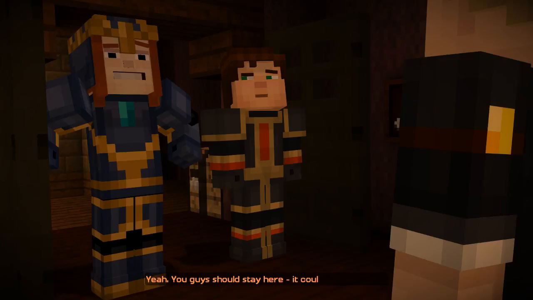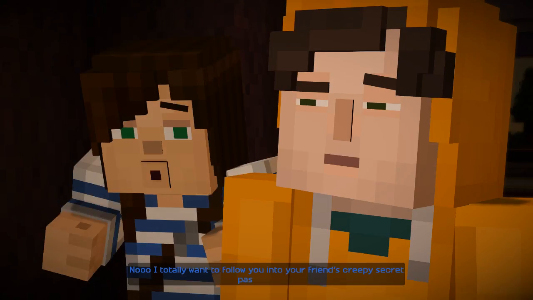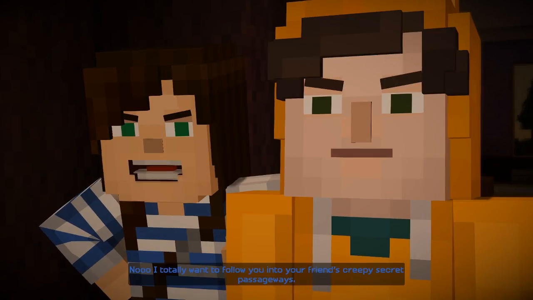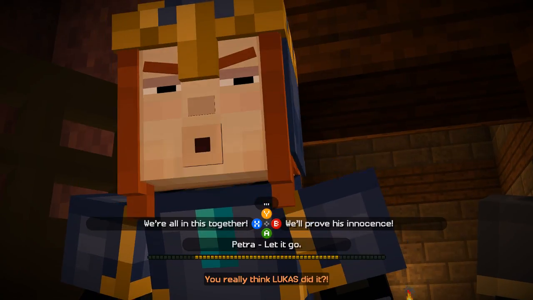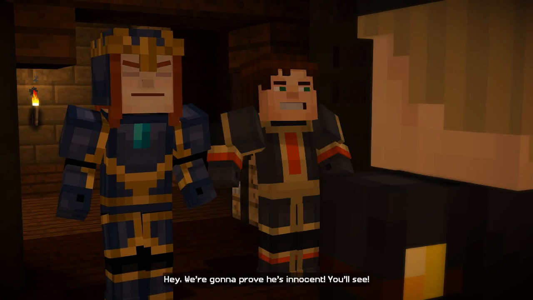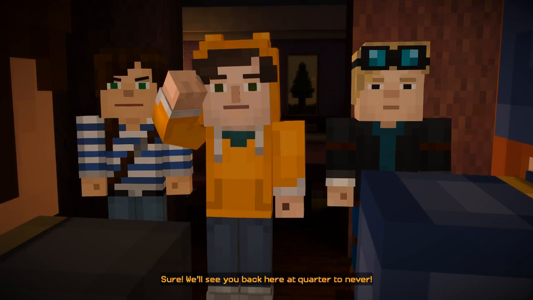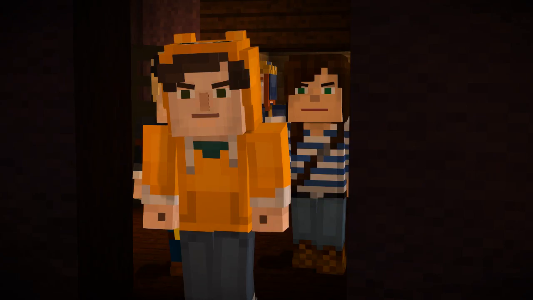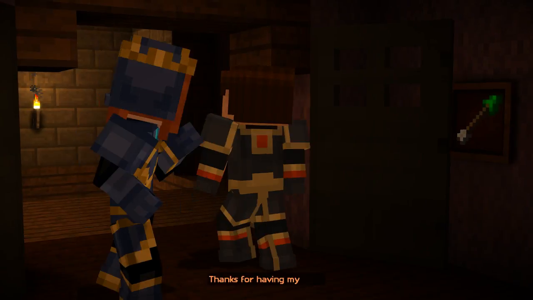Yeah, you guys should stay here. It could be dangerous. No, I totally want to follow you into your friend's creepy secret passageways. Seriously? You really think Lucas did it? You haven't proven that he didn't yet. Hey, we're gonna prove he's innocent. You'll see. Sure, well, see you back here at quarter to never. Yep. Come on, Petra. Thanks for having my back.